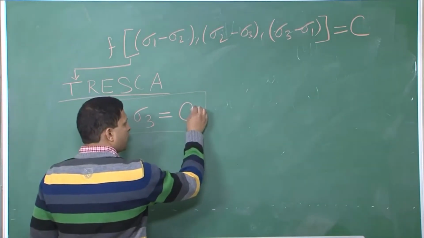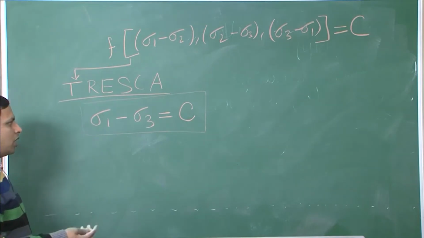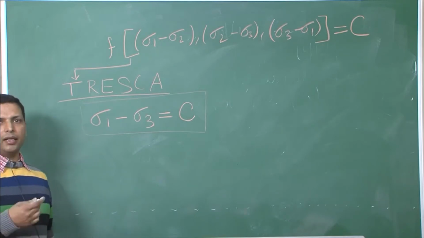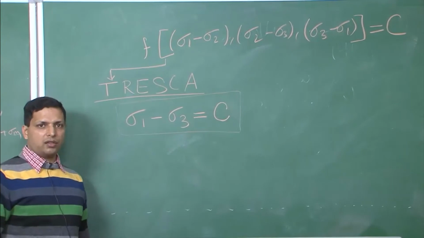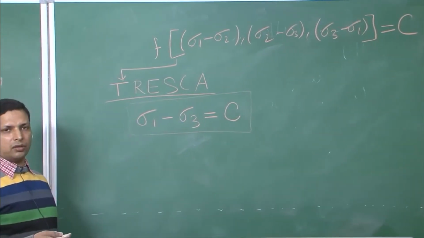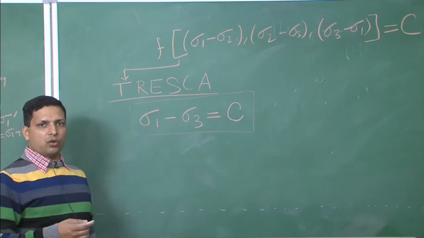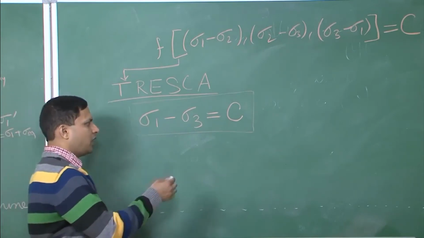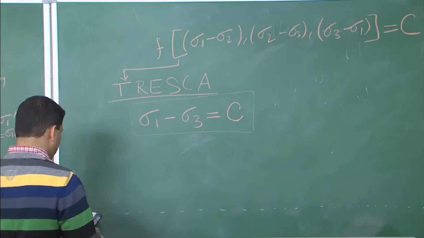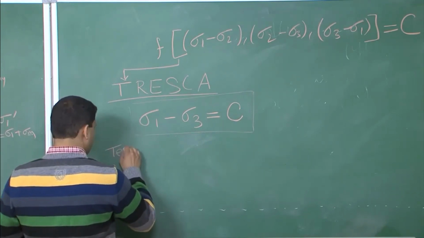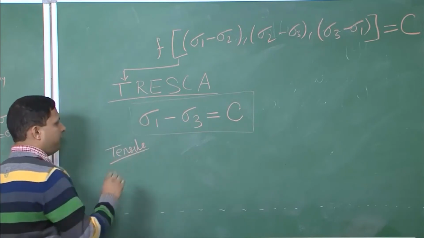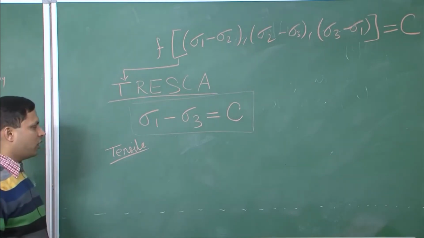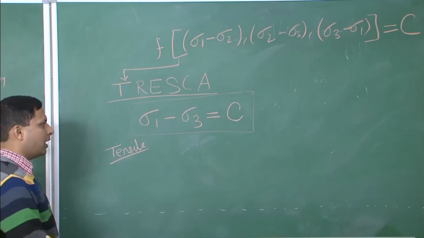Now, as of now we do not know C, we do not know how to relate it with other known properties of the material. For example, you can do a simple tensile test and get the yield strength of the material, you can do a simple shear test and get the shear strength of the material, which is given by the symbol K. So, how do we relate C with those known quantities and what will be that C value? To do that, we will simply take a tensile condition, meaning we put the material in a tensile test and find the values of sigma 1 and sigma 3 in terms of y and put them over here.